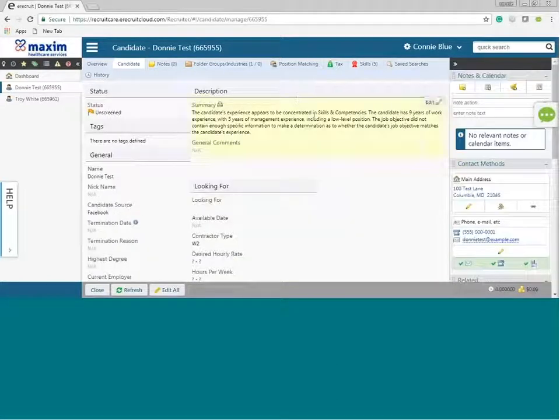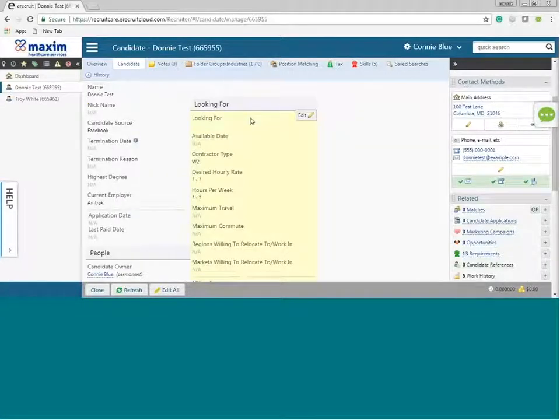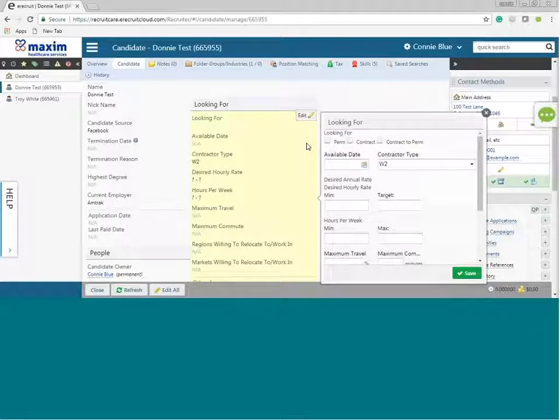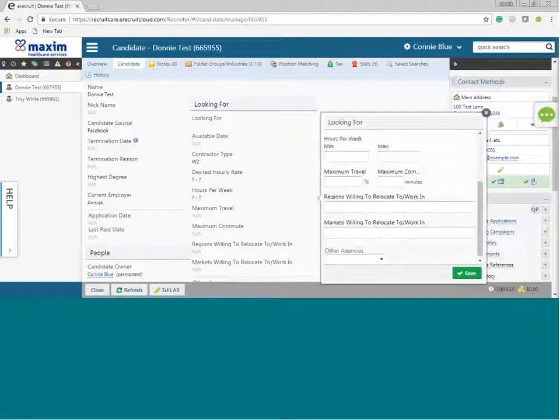We also have the description area here. The description includes different types of summary of this candidate, and this is pulled, again, from the resume. But please take note of the summary here. We are going to talk a little bit about the summary when we discuss completing a G2. Also for the looking for section, if in fact you have additional information as to what this candidate's desired salary is, how many hours a week they're looking to work, how far they're willing to travel, or the distance in travel, this is where you can include that information as well.